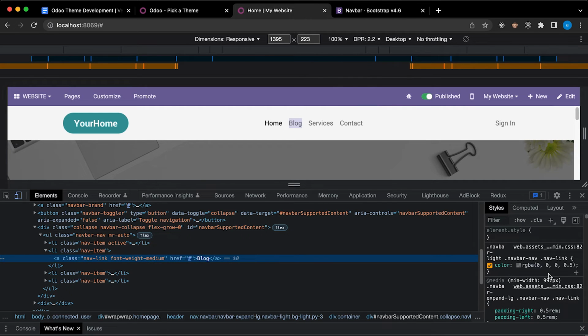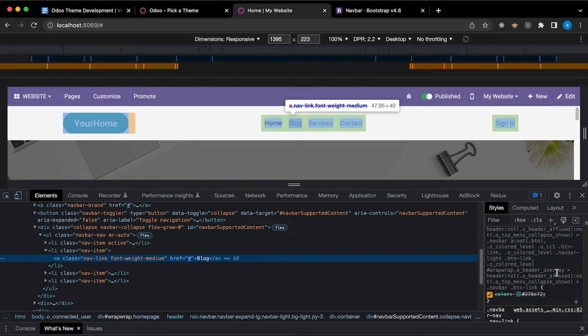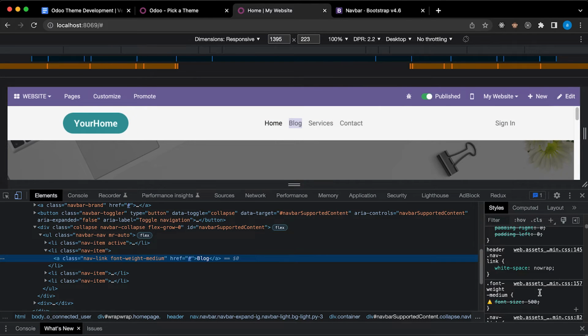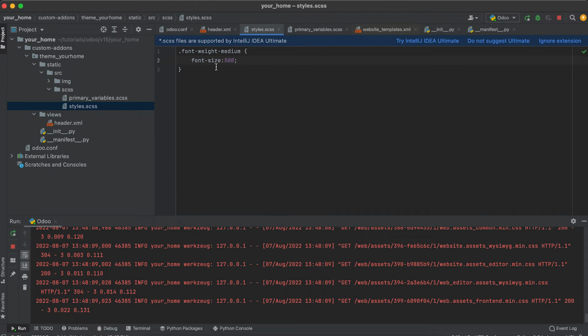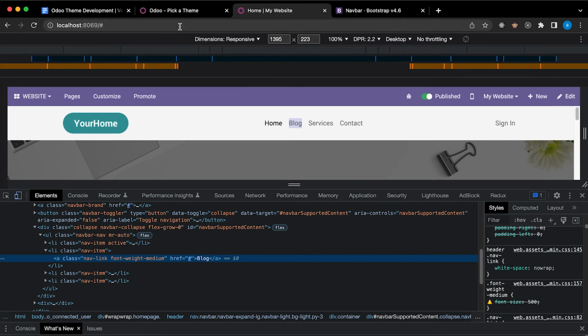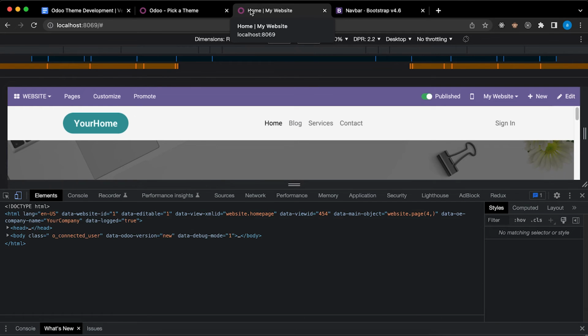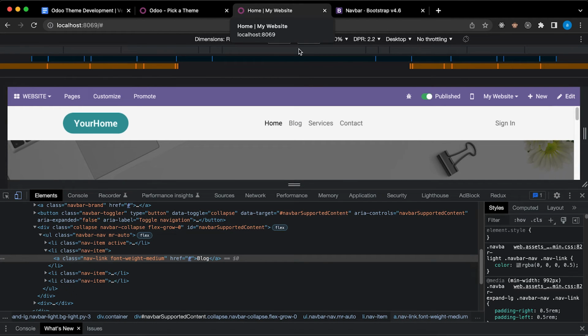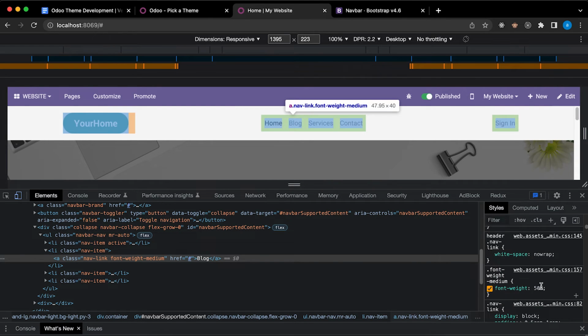Font weight medium. Is there font weight medium here? Font size. It should not be font size. My bad, it should be font weight. Okay. Let's see if it's working fine.